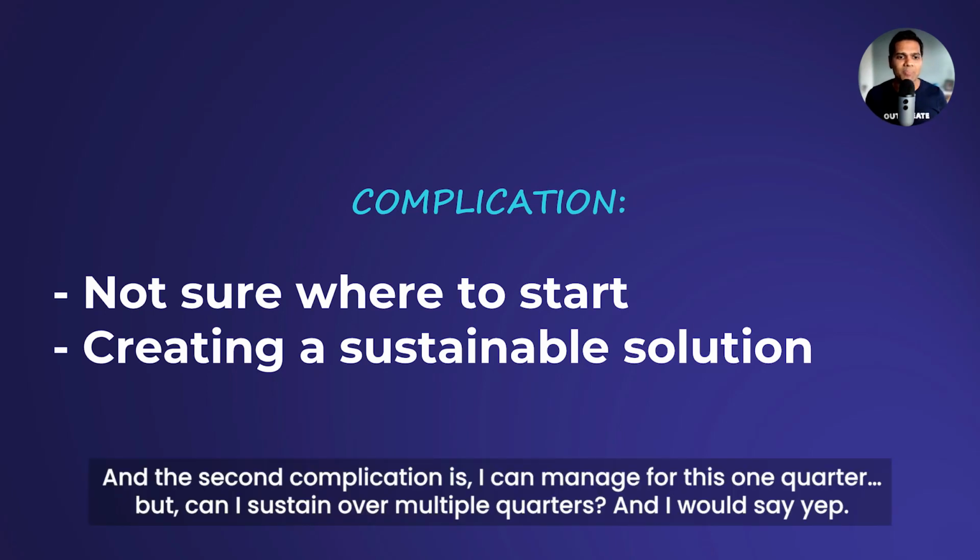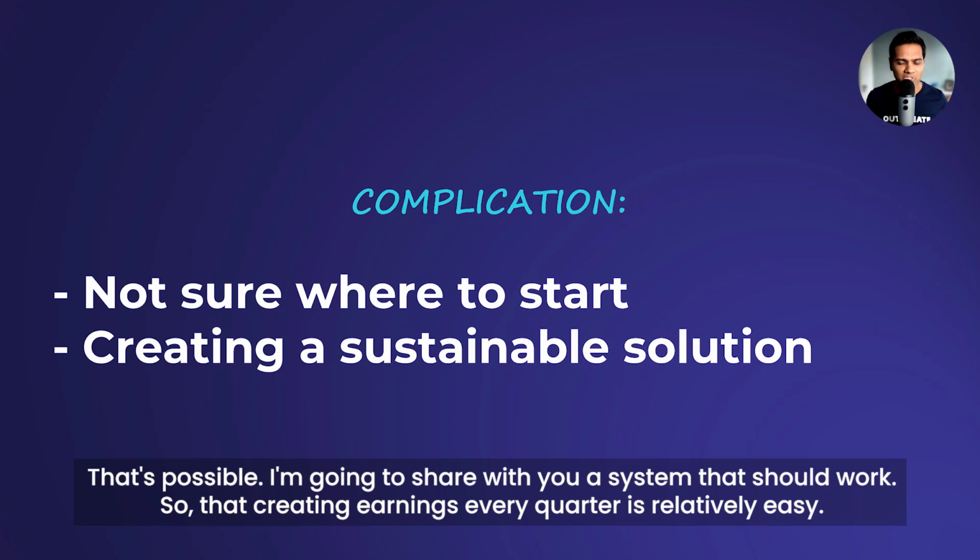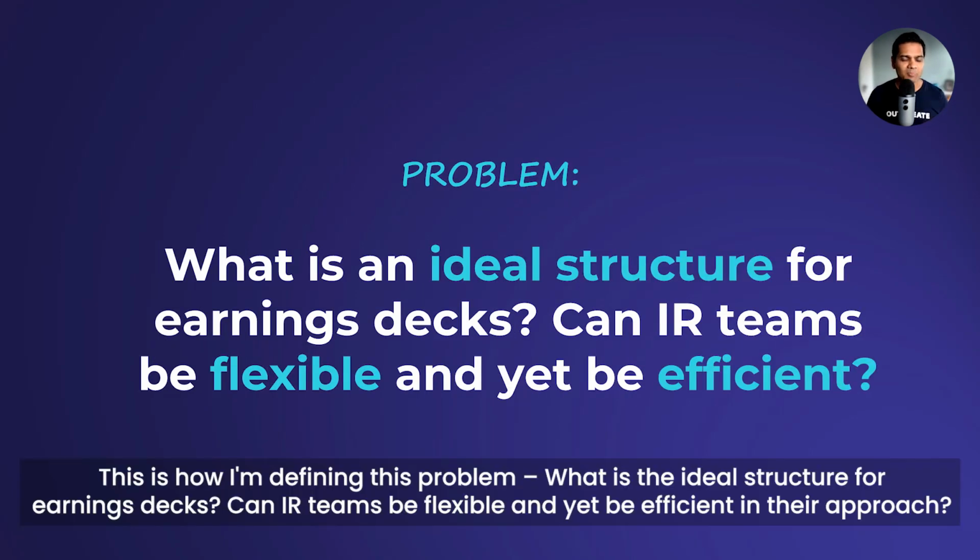And the second complication is, I can manage for this one quarter, but can I sustain it over multiple quarters? And I would say, yep, that's possible. I'm going to share with you a system that should work so that creating earnings decks every quarter is relatively easy. This is how I'm defining this problem: what is the ideal structure for earnings decks? Can IR teams be flexible and yet efficient in their approach?